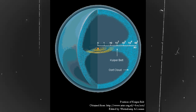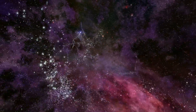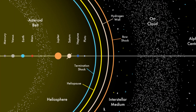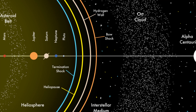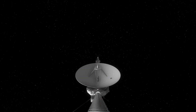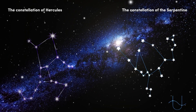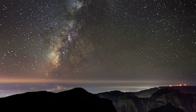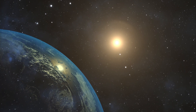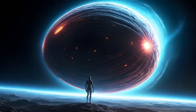In 300 years, it will be at the level of the Oort Cloud, a hypothetical sphere of asteroids, comets, and other objects that encloses our solar system, located at a distance of about one light year. In 1,200 years, it will be at the distance where the nearest stars to us are located after the Sun — the Alpha Centauri system. But in reality, Voyager 1 is moving in a different direction, heading towards the constellations of Hercules and Ophiuchus. Most astoundingly, the trajectory leads the probe toward the star Gliese 445 in the constellation of Camelopardalis, near which planets have been found where life as we understand it could exist.